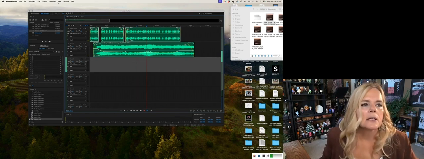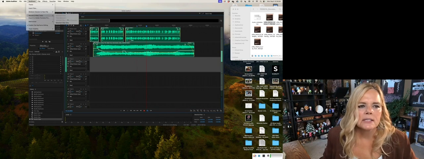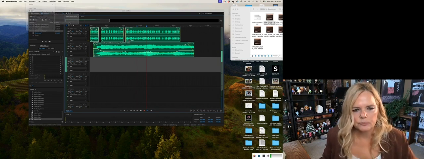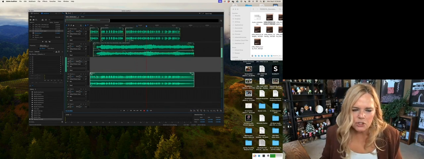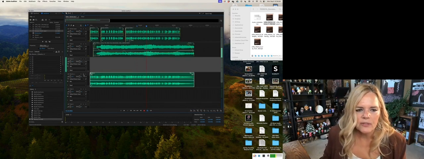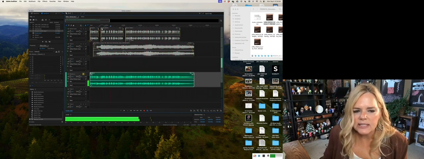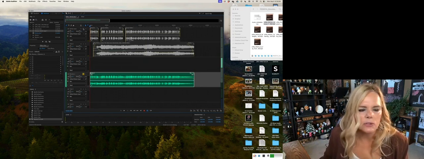I'm going to go to multi-track, bounce to new track. Selected clips only, and check this out, see what happens. Created a bounce track right here. So what that does is, I'm going to solo it so we won't hear these two. It mixes everything together, and it's kind of like a PDF file. People can't come in and just go in and edit your voice out or, you know, mess around with it afterwards.